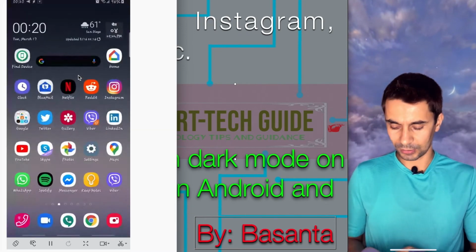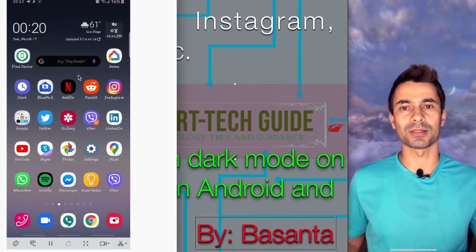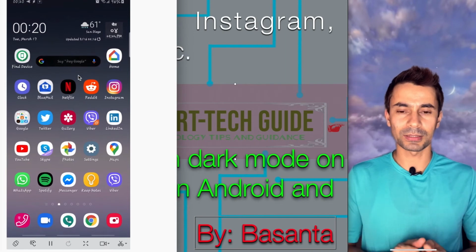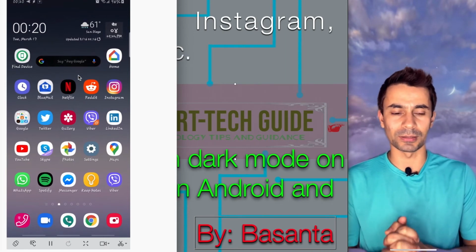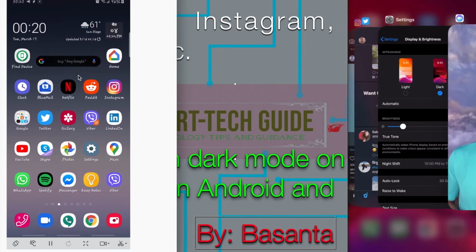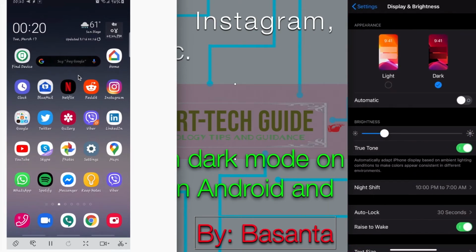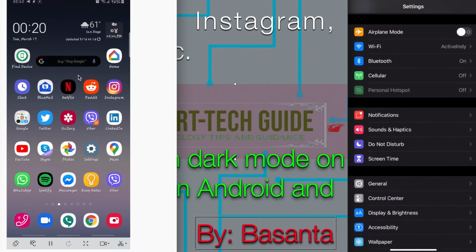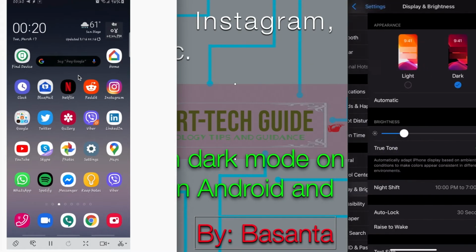Let's look at my Apple iOS device. For that I need to go back from the video for a second. This is my dark mode on the Apple device. It's accessible from Display and Brightness.